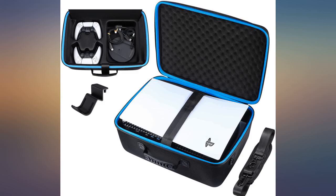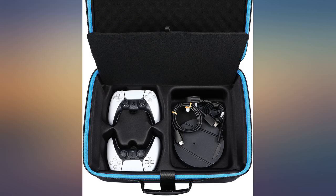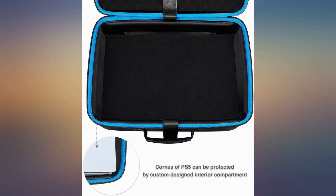The other case had a zipper and small pocket on the top, which one I don't need, and two, I'd rather have extra protection rather than a zipper pressing against the console. The indentions for the DualSense controller are perfect — DualShock 4 fits there as well and keeps the controller from moving at all, like some other bag cases.